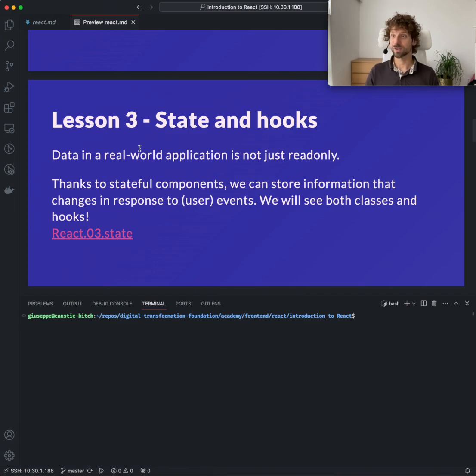But of course, it's not just about providing a context to these components, but applications are also supposed to change the data. So we will talk about stateful components and how components can store information in our React application in such a way that this information can change as events happen on the application. And events can be timers, but in many cases, events will be user-initiated events or API calls. And we will see how to do this in two ways. Classes, that is the old React way, which is still relevant for some edge cases, and the new, sexy, advanced, streamlined, functional programming-ish way, which is called hooks.